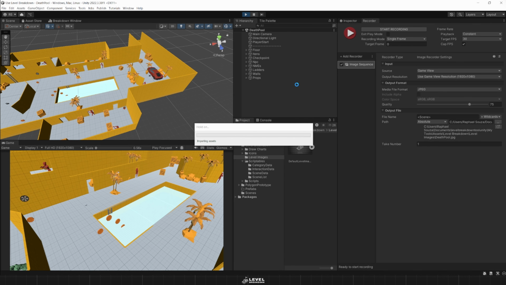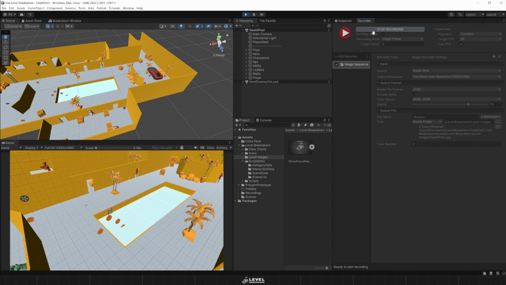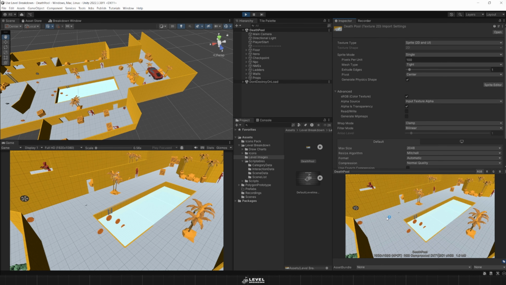We'll hit play and take a screenshot. And here it is, the screenshot of our level is done.